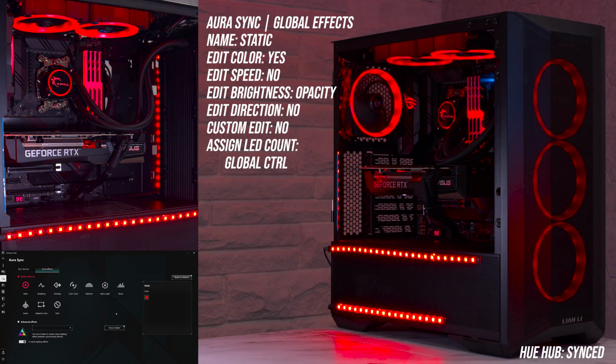Now this is something that you should probably consider if you are integrating Hue devices into RGB software. Essentially, what devices do you want to integrate? Because every color changing bulb in my house, I assume, just changed to red. That's not a good experience. So what that means is that you're going to have to get a separate Hue hub for the devices that you want to be linked within the Asus Aura RGB software. Otherwise, all of the lights within your house are going to turn that color.